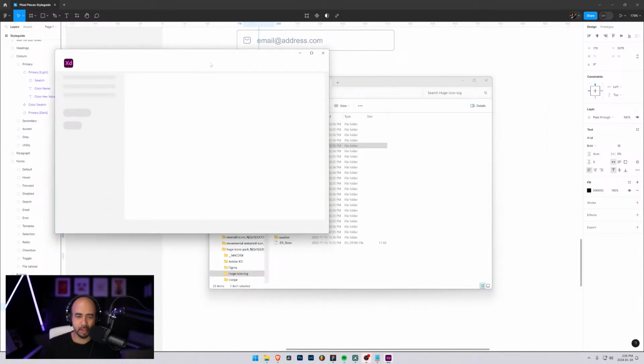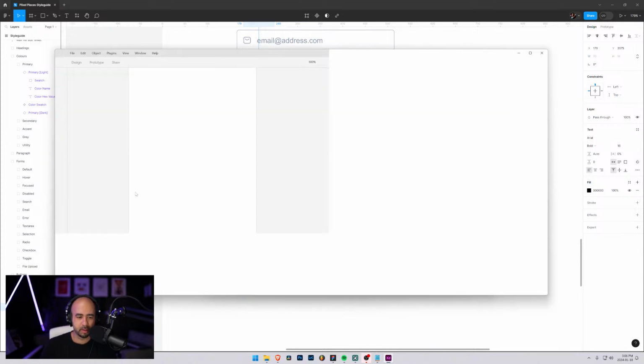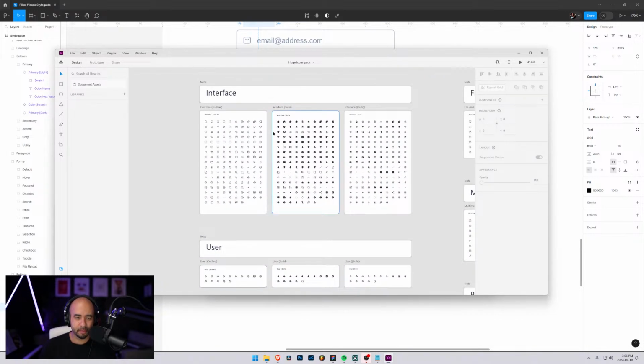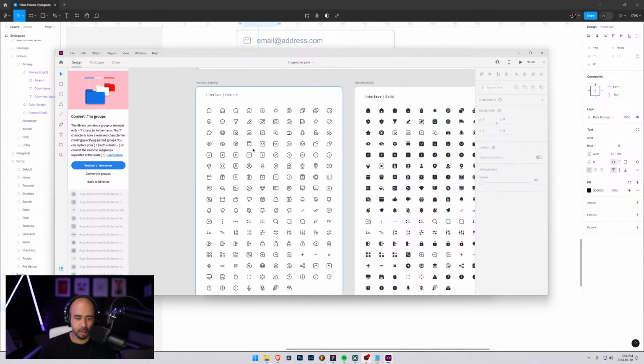Just have a look at these icons here. Basically want to look for a good icon to use as the placeholder.